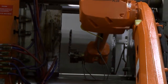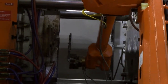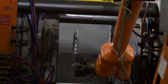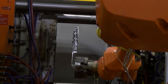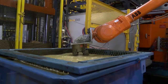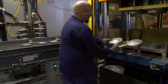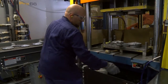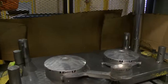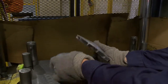After a period of solidification time, the die opens and ejects the casting into the gripper of a waiting extraction device, a robot. This robot proceeds to quench or water cool the casting, places it on a conveyor which carries it to a waiting operator. This operator will take the casting and run it through a trim press, removing excess material. From this point, inspection is done, and then the casting is placed in a container to be taken off to the end user.